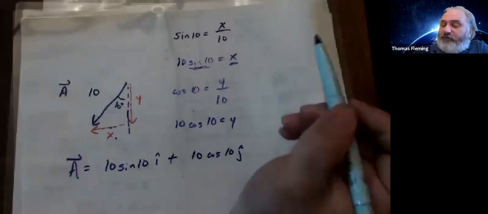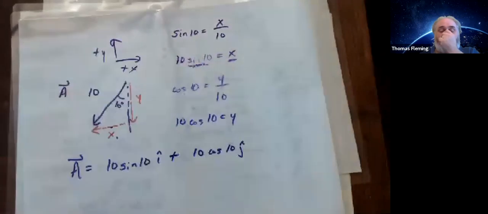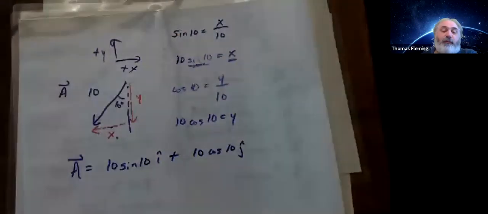So, you'll notice this vector points down and to the left. Typically, I choose coordinate systems, unless I have a compelling reason not to, which are standard Cartesian coordinate systems, where x in the positive direction is to the right, and y is going up. And so what that means is that it's pointing in the negative x direction and the negative y direction. So in order to make this truly correct, what I would want to do is to denote those directions with my choice of signs. It's not going to be this i hat, it's going to be negative that i hat. It's not going to be this, it's going to be negative this.